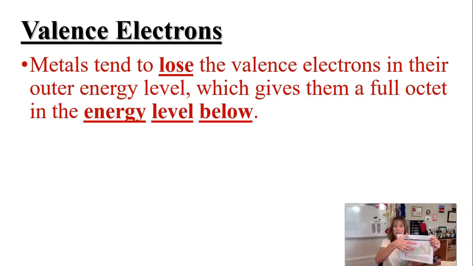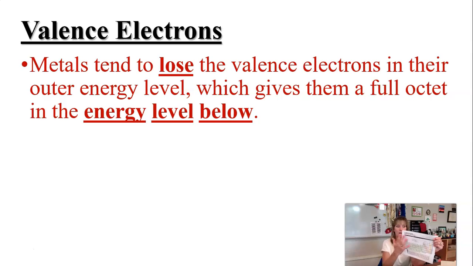But the metals over here, most of the periodic table is metals, the metals are going to lose valence electrons. So they'll have a positive charge. Everything in group 1 has 1 valence electron. What these atoms are going to want to do is whatever requires the least amount of effort, the least energy. So it's easier for everything in group 1 to give up that 1 valence electron, because underneath, the next lower energy level will have a full set of 8 electrons. So they'll have their octet if they give away the 1 valence electron. Everything in group 2 has 2 valence electrons, so they'll want to give away 2 electrons in order to get their octet.